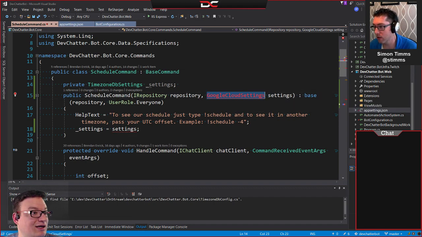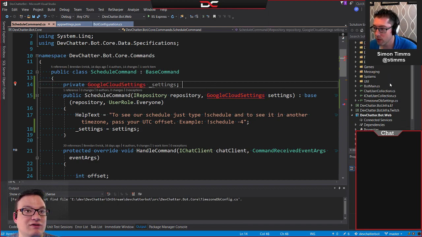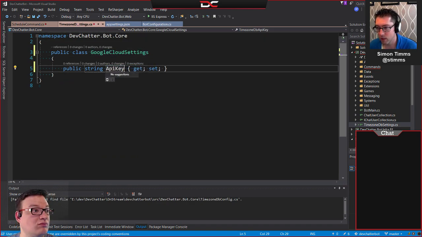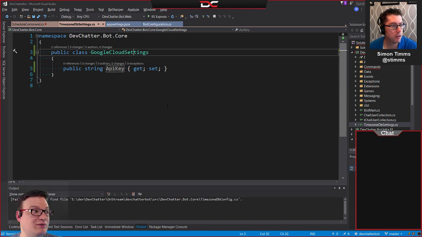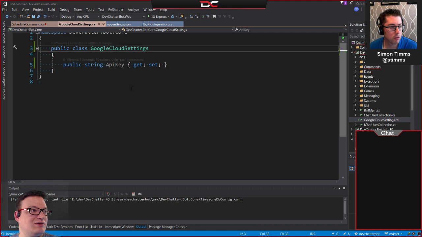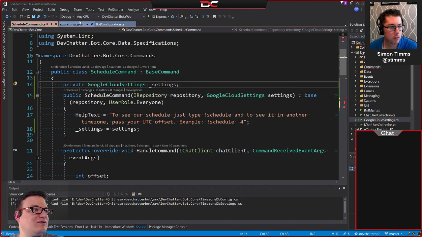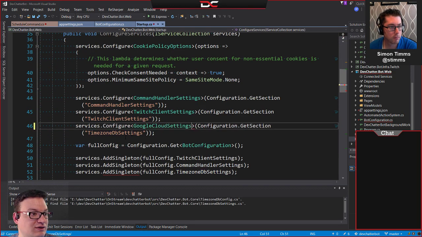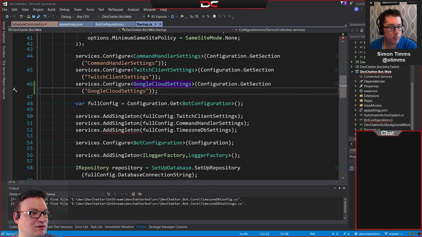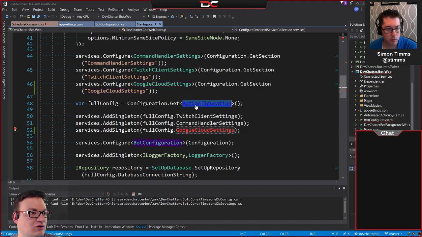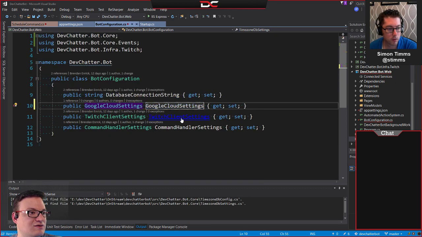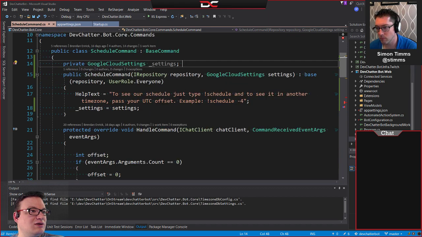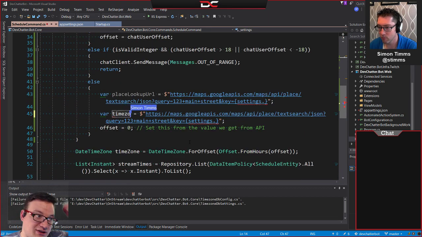So settings. Yeah, I'm going to get us a Google Cloud settings object instead of the one we had before, to populate, and then we're going to need another one here, which is going to be a rename file. Geolocation. Okay, so now in startup I should be able to adjust this as well. So there it is, and Google Cloud settings. Bot configuration now gets this also. There we go. Okay, so bot configuration, startup, and app settings have all been updated. Are you using the new, and then, yep, there we go.